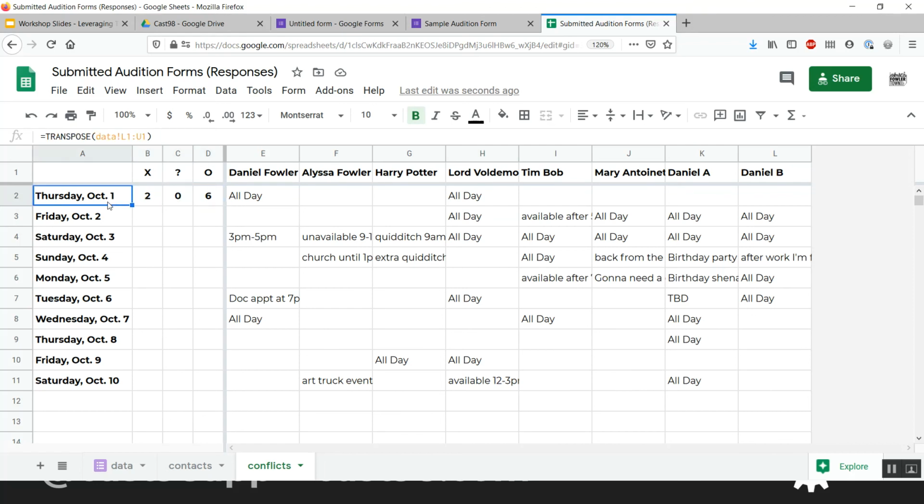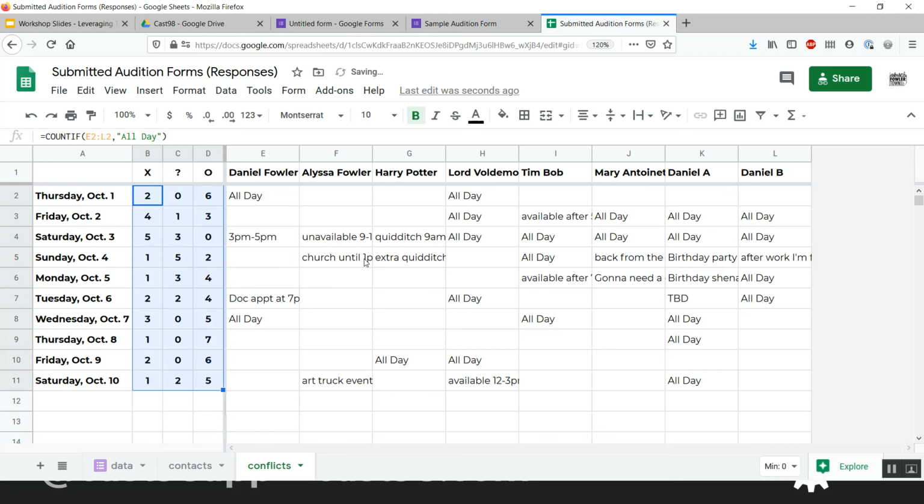So let's do this for all the rest of the days. If we highlight all 3, you can grab this little square box and drag this all the way down to the bottom, or you can press Control C to copy these cells, then hold Shift and the down arrow to select all of your days in your calendar, and Control V to paste.